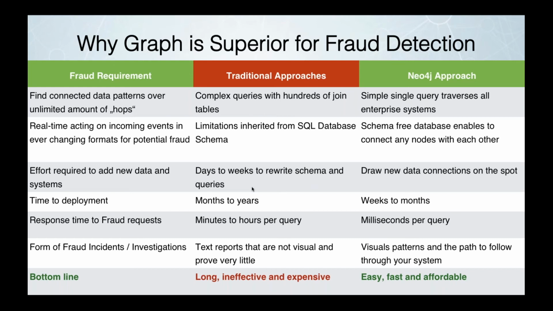New data systems can be rapidly integrated using Neo4j as the foundation, versus in traditional systems, where you need data model changes, need to investigate all queries and the results, etc. With the inherent Neo4j agility, deployment time can be greatly reduced. And as a bottom line, Neo4j helps you to build an easy, fast, and affordable solution.